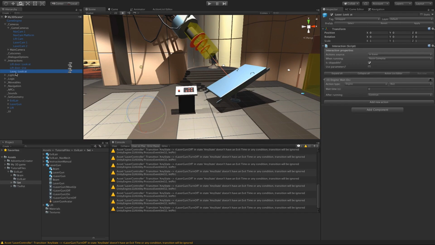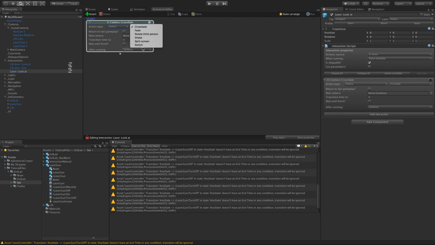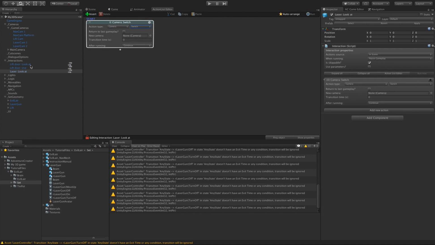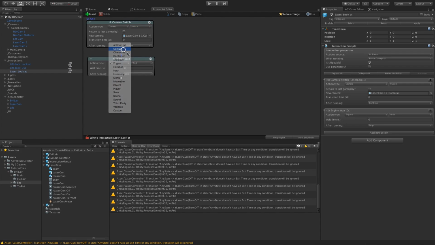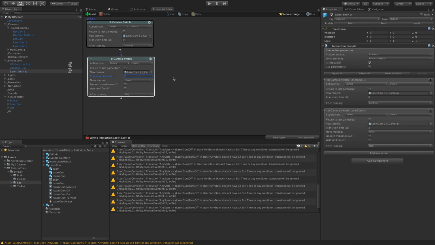So selecting the laser look at action list editor, I'll change our first action to a camera switch, and this will cut to laser cam 1, and it'll be a snap cut, so it'll have a transition time of 0, and then it'll have another camera switch, this time to laser cam 2, but we'll have a transition time of maybe say 2 seconds.